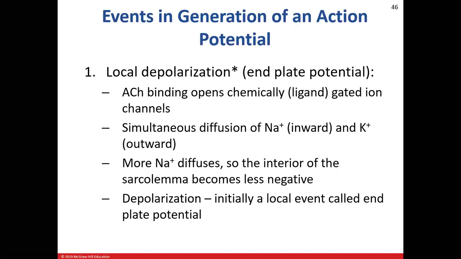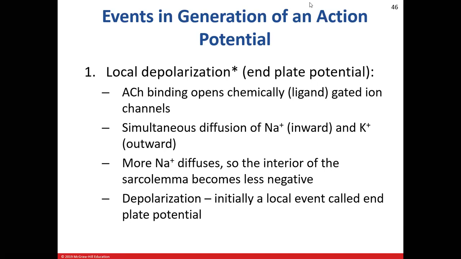So let's look at the first few steps in this process. One of the things that we have to do is generate an action potential after it arrives from the nerve cell, because now we have this space, this synaptic cleft, where we're crossing with our acetylcholine. And so in order to have a connection of some sort, we have an indirect passage of that action potential from nerve cell to muscular cell. To get to that point, we go through a local depolarization.